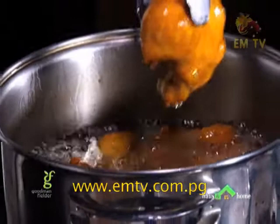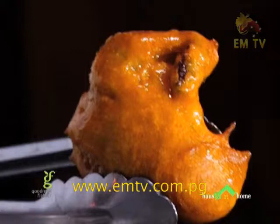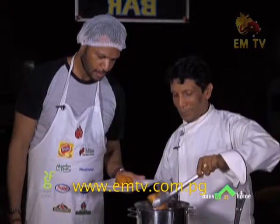And you can see it's nice and golden brown. That's the way it should be. There you go. Beauty.